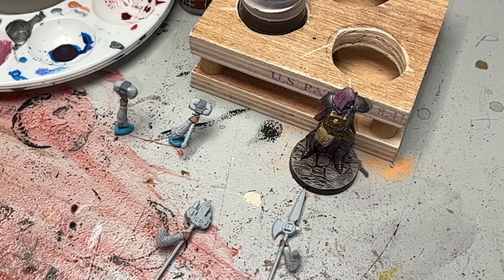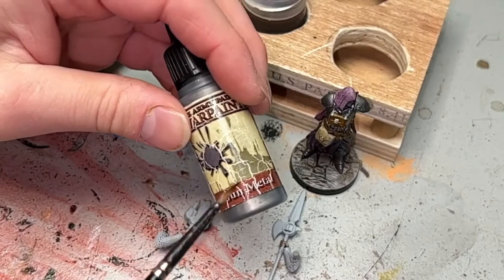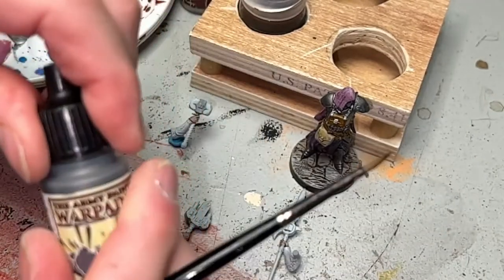So let's get our gunbolt metal out. It's not gunbolt metal. I always call it gunbolt metal because in Warhammer, the Games Workshop paint always used to have a paint called gunbolt metal. And that was the gun.